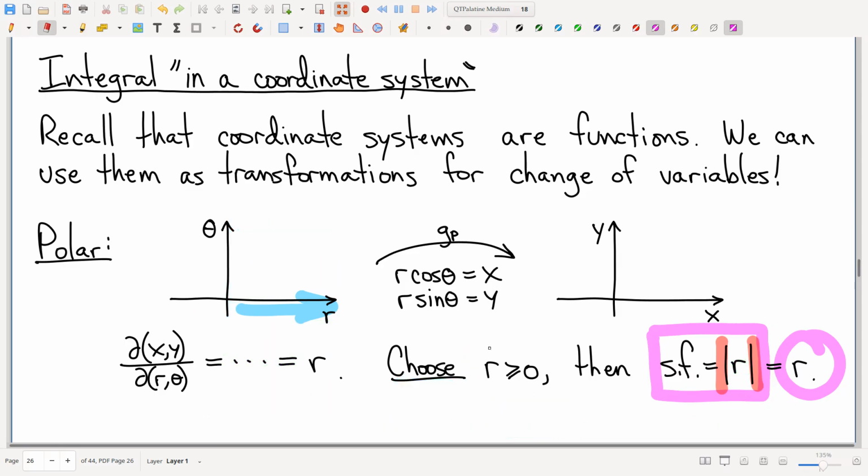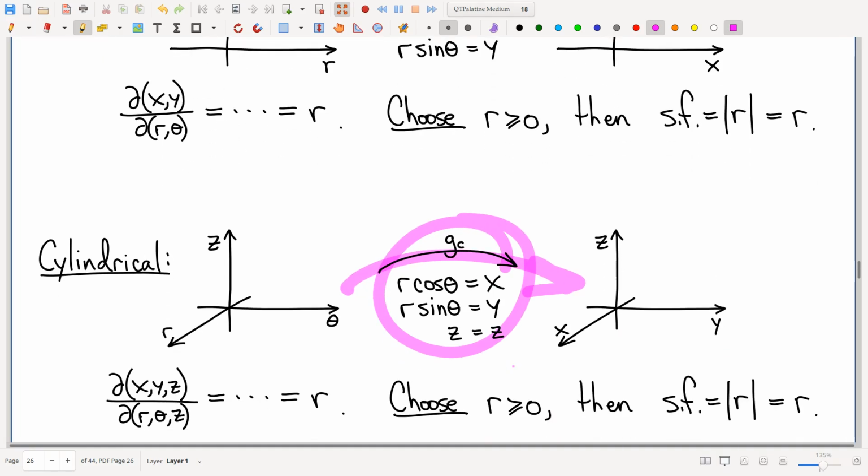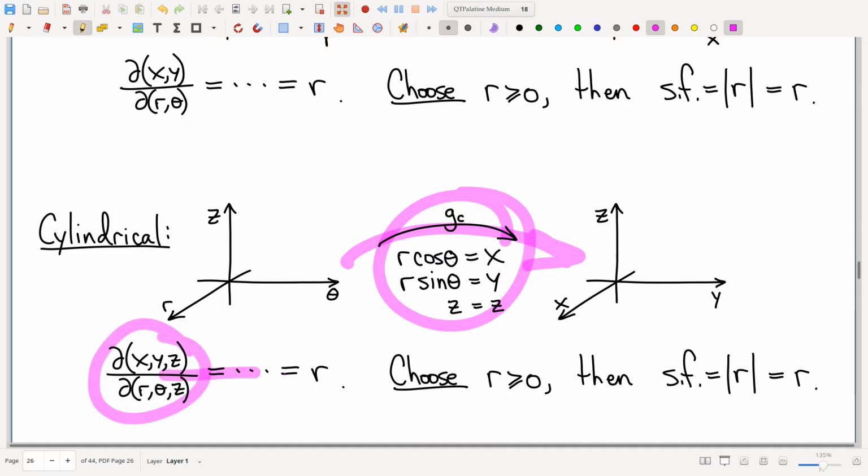Example to follow. While we're here, just for analogy purposes, let's observe you can do the exact same thing to cylindrical. It's not quite exact, but it's really close. You can view cylindrical coordinates as being a function. You can compute the stretching factor. Good exercise everyone should do once in their lives. It's your turn. Give that a try. Turns out the answer is R, keeping in mind that that's not quite the stretching factor. We do have to worry about the absolute values.